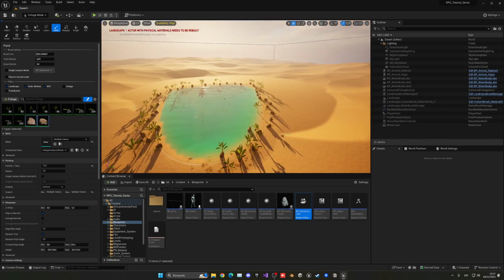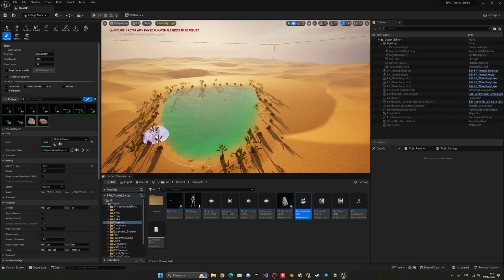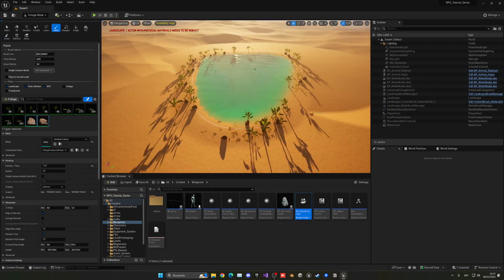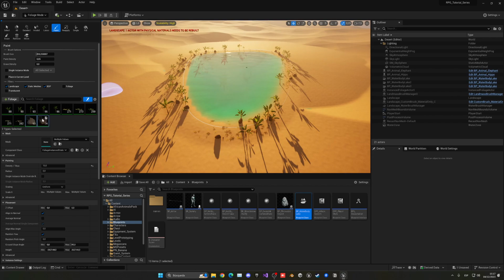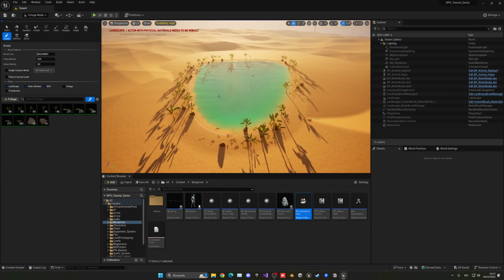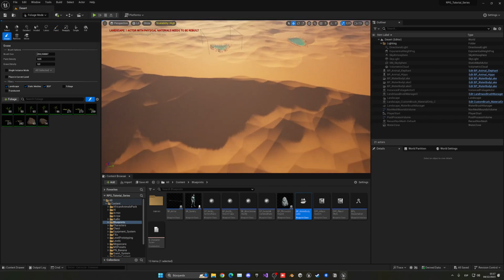Actually, I left the rocks enabled, as you can see. They're just placed where I... So let me just hold left shift and delete them. I forgot to deactivate them right from the last one. I think that's pretty good. Let's deactivate them. And there we go. Now we have another oasis.